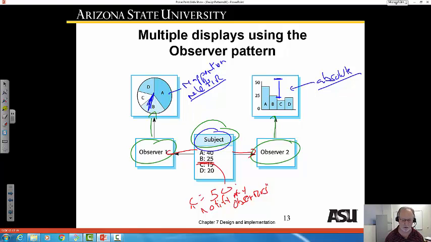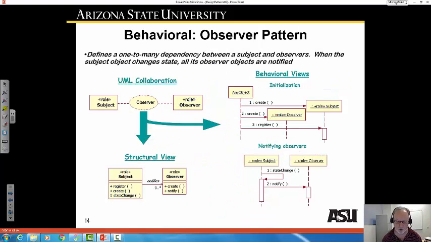All right. So again, I'd lose the ability to optimize that, which means I am pushing some responsibility into the observer, and there are going to be fundamental limitations on how fast I'd be compared to if the subject actually knew and had its own internal responsibility for rendering both of these displays. That's the trade-off. That's the pros and cons. All right. More deep dive on how you'd actually implement this observer pattern.